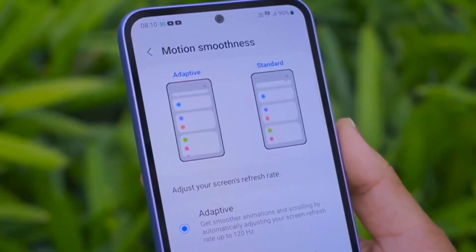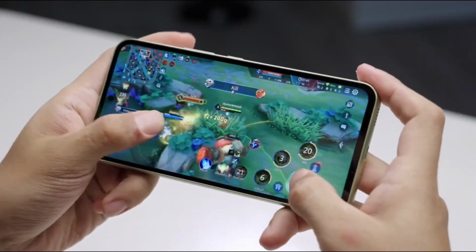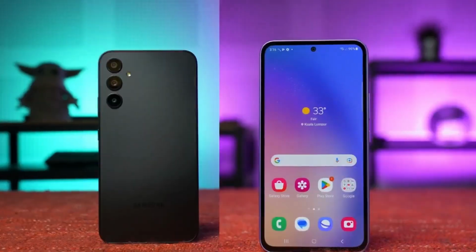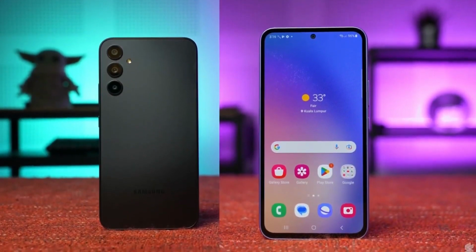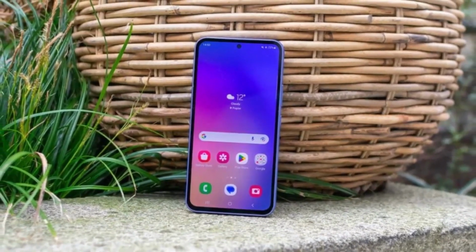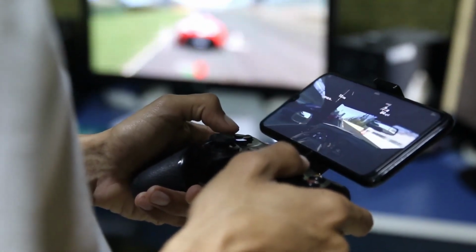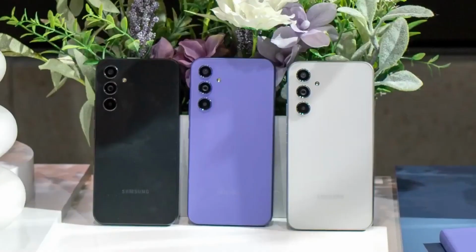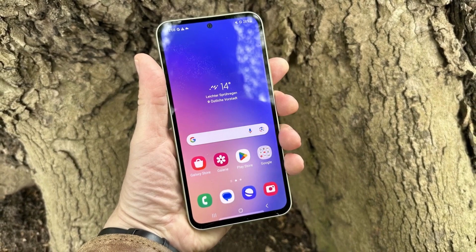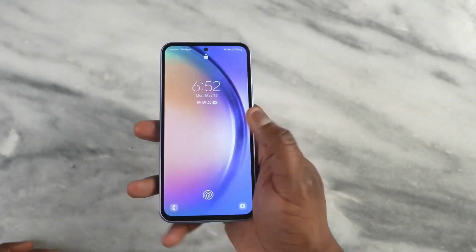On the one hand, there is the processor. The cheaper A35 has the Exynos 1318 installed, which is also installed in last year's A54. The A55, on the other hand, uses the new Exynos 1480, which means you can expect more performance from the A55. For example, if you play games on your smartphone or want to edit photos and videos. With the basic version with 128 GB, you only have 6 GB of RAM in the A35 instead of the 8 GB RAM in the A55. However, I will then determine how big the difference in performance will actually be by testing the devices.